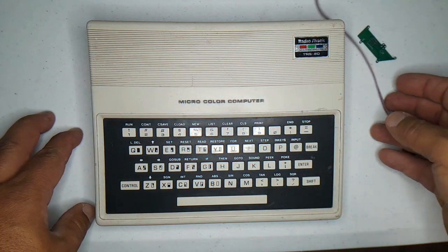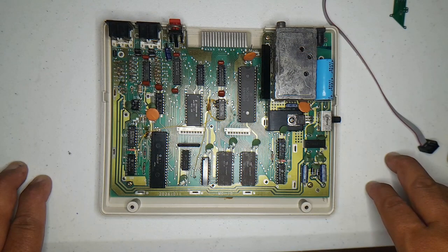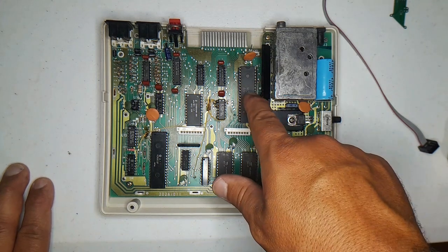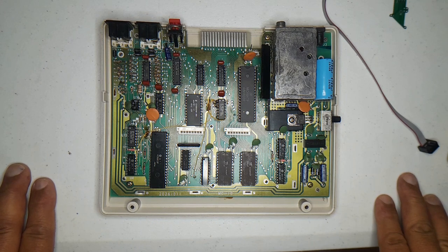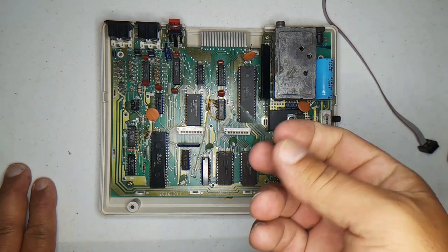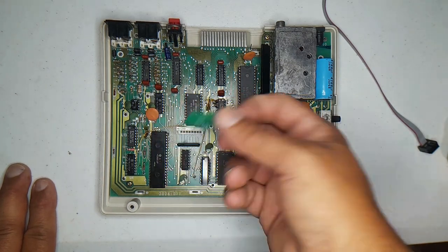So now let's look inside the MC10. Here is the MC10. As you can see, the MC10 has plenty of differences with other Cocos. However, one thing that it does share with the other Cocos is the VDG chip. So we can use anything we make for the Cocos in general that works with displays to make it work with the MC10. So now I'm going to grab Coconut Bob's adapter board — the VDG breakout board — and install it.